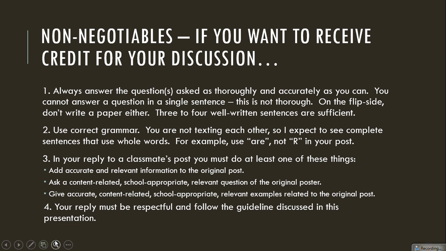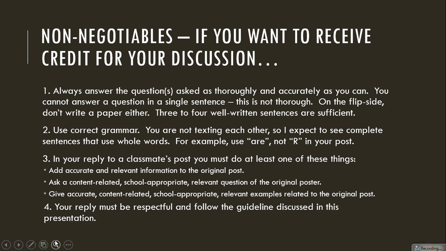These are not single sentence sort of things, it's not single word, and it's definitely not a phrase, right? Because we're using correct grammar. If you're doing it in one sentence, like you're giving me a definition basically, or you're giving your classmates a definition, that's not being thorough. Thorough means that you're explaining something, that you're giving examples of something, okay? But we also don't want dissertations. We're not looking for you to write 5 pages on the subject. We're looking for a few sentences that thoroughly describe.